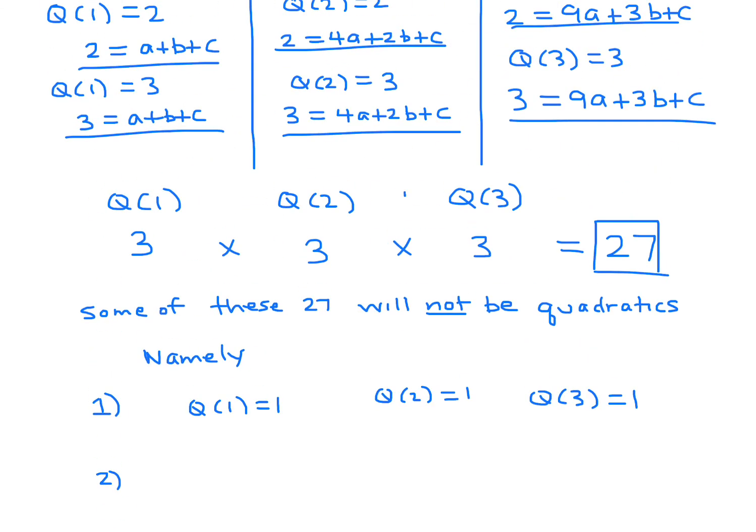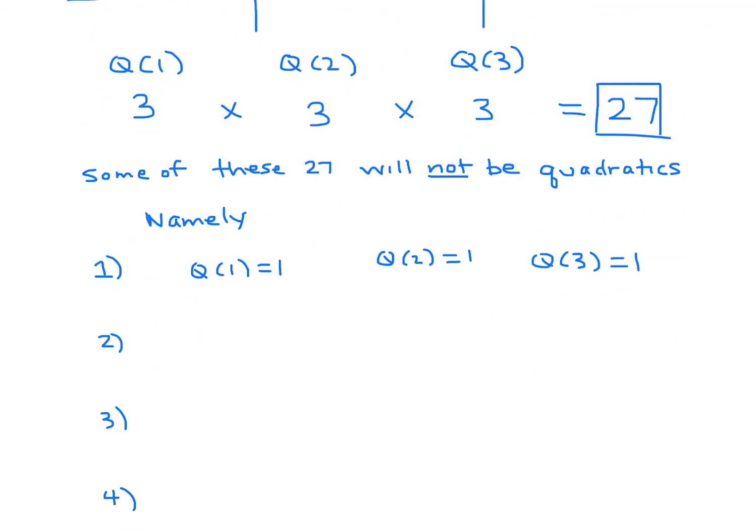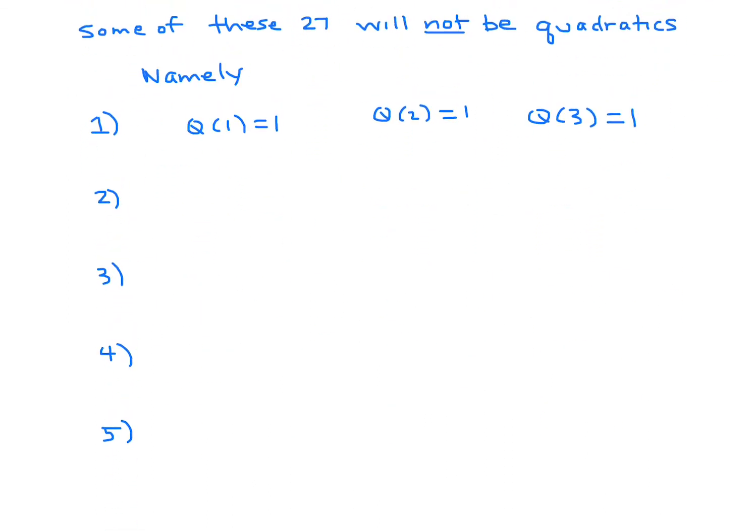So going back, what you've done is you've chosen basically q of 1 is equal to 1, you've chosen this guy, q of 2 is equal to 1, and q of 3 is equal to 1. You've chosen those 3 as your values for q of 1, q of 2, and q of 3. If you do that, and you do all the math, you will get a polynomial of this form, q of x equals 1. So that's a 0 degree polynomial, right? It's just a straight line. So that is one exception.